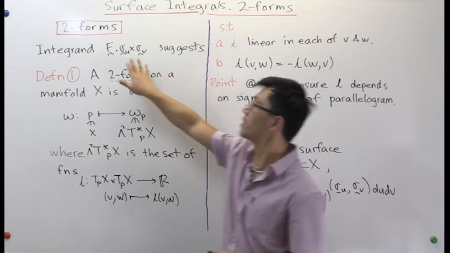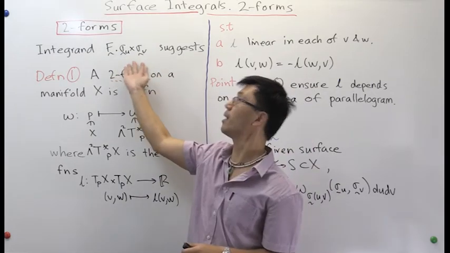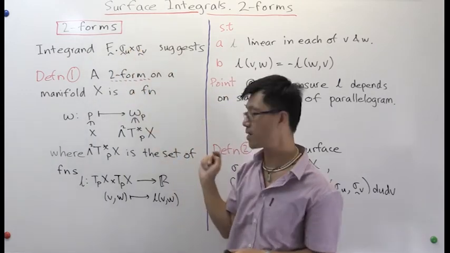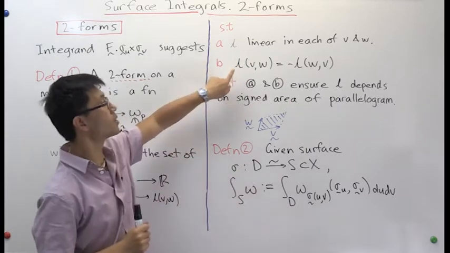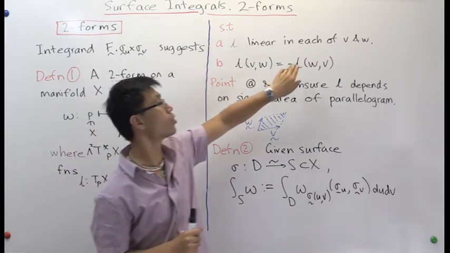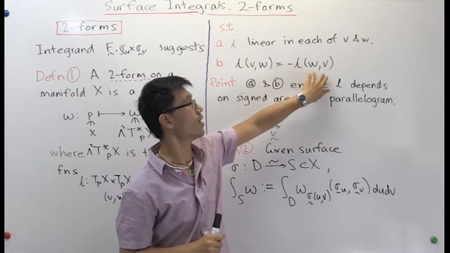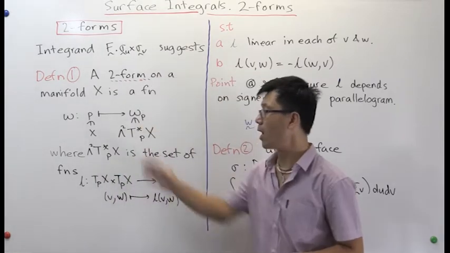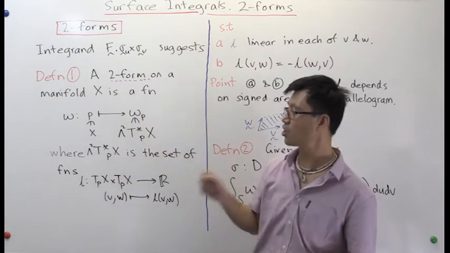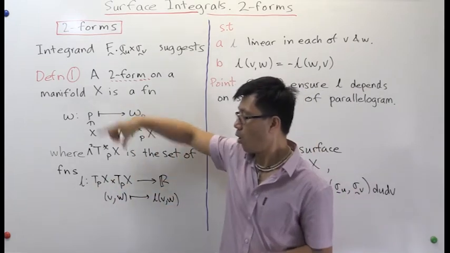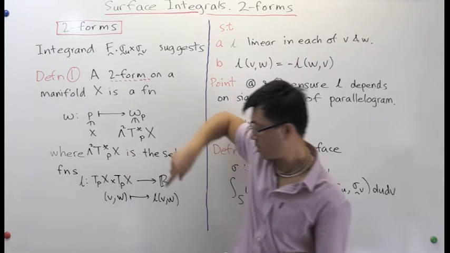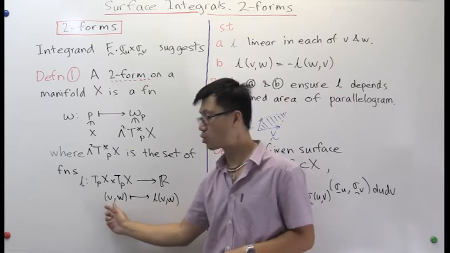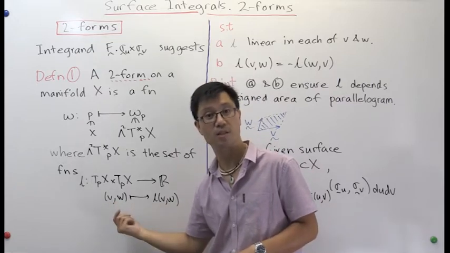The other thing that you'll realize is that if you swap sigma u and sigma v, this becomes its negative. So the value of f dot on that becomes its negative as well, because that's linear. So the other property that we want is that L of vw is equal to the negative of L of wv. So if you switch the order of these two, you get the negative. Okay? So an element of this wedge 2 of T star p X is just a function which inputs two tangent vectors, spits out a number, and it does so in a way which is linear in each of these variables. And when you swap these two vectors, it goes to its negative.